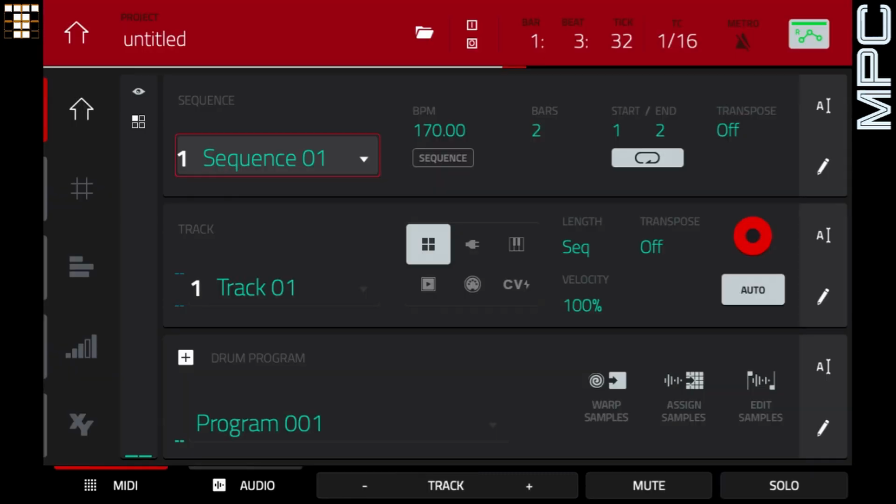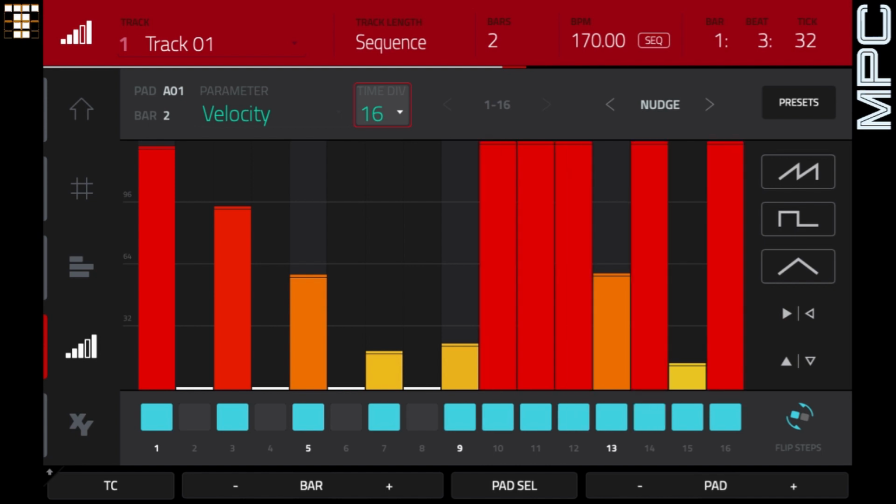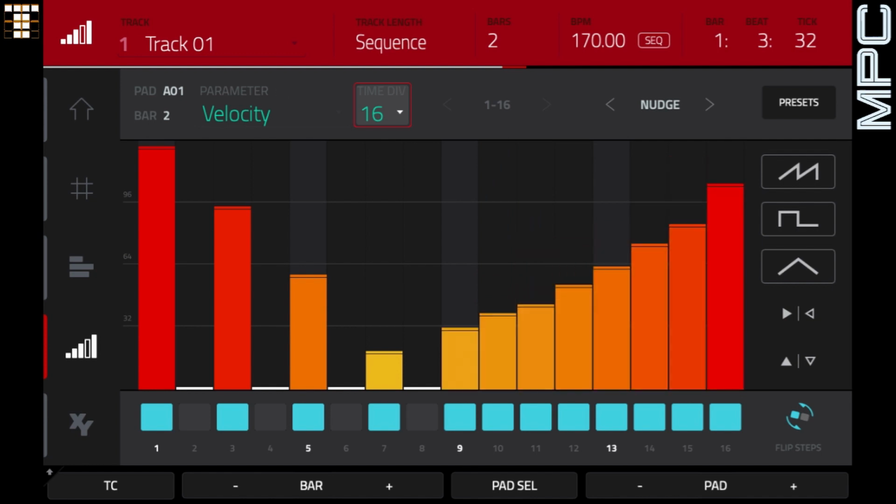Let's go back to the main page and back to the step sequencer. Let's press the plus symbol where it says bars at the bottom of the screen. As you can see, we've got the same pattern in bar 2. And let's just do a little bit of fiddling with all these different notes. So I've just populated this last section here with some 16th notes, which will give us this.